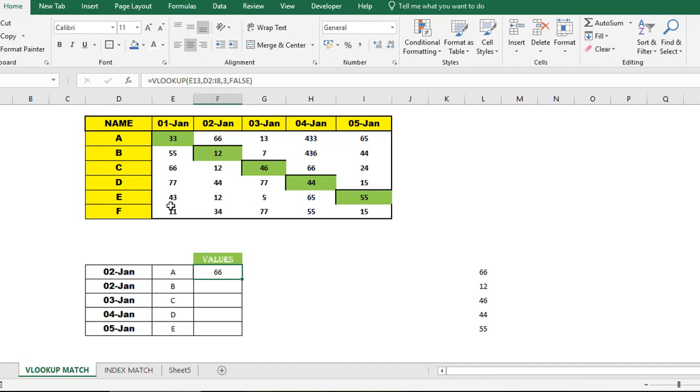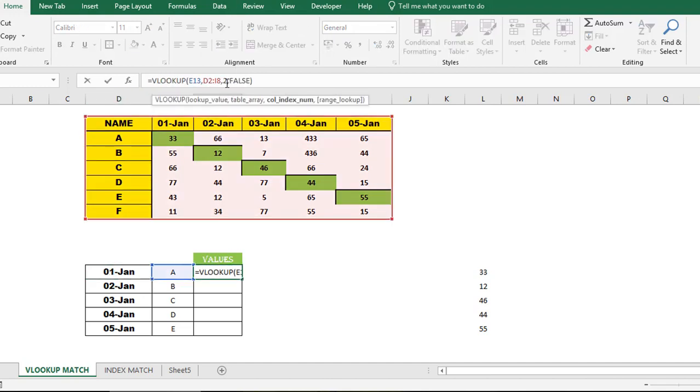So now, let me quickly undo it. The problem is with this too. This has to come by default. I mean, this has to come out on auto mode depending on what you write here in the date column. So I go and say match, this is how we write the match function.